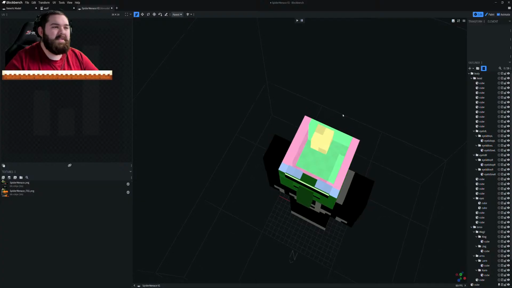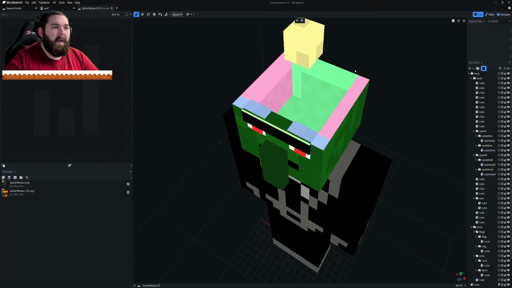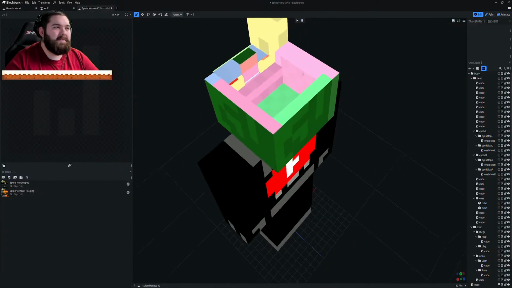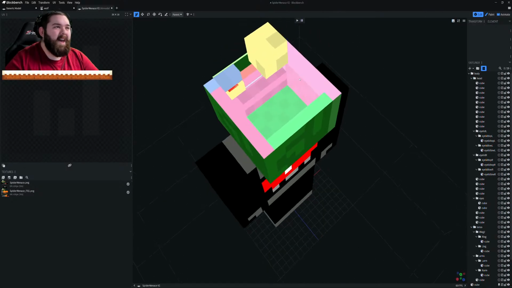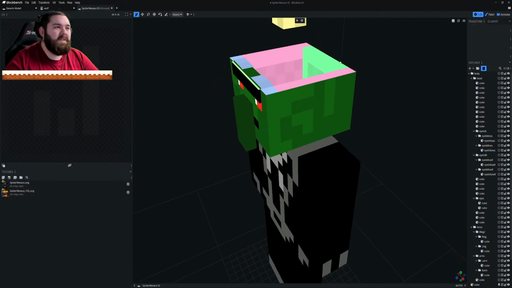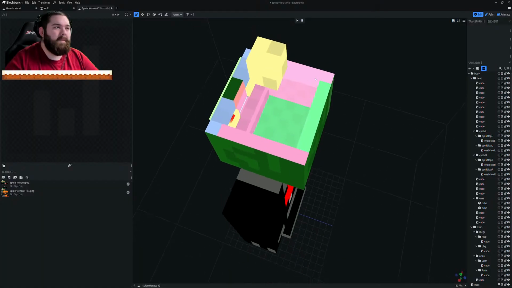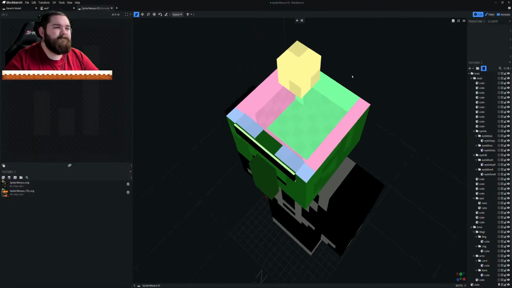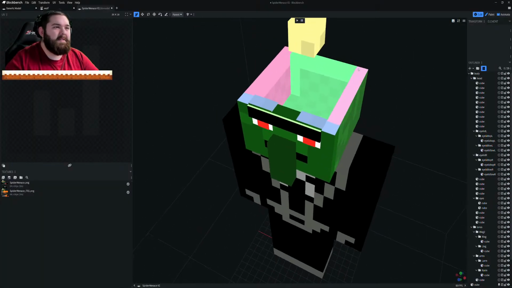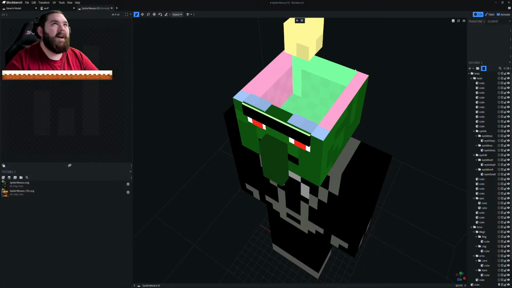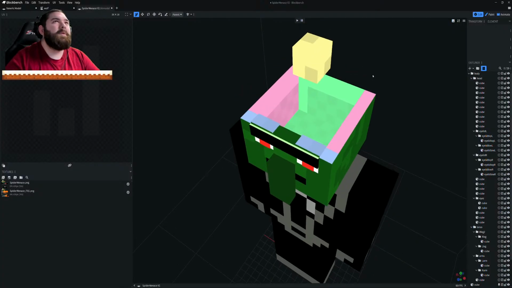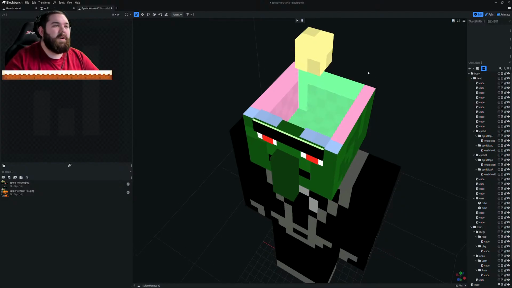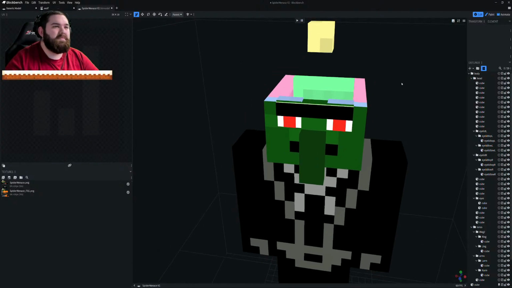Well, now you can see that I cheated on the inside of my model. I might have not quite... how do I put this? I might have not quite textured the inside. I got lazy. But I mean, no one's gonna see the inside. Well, I guess technically you're seeing the inside now, so I guess people are gonna see the inside. You know what? This just motivates me to fix that in the next version.